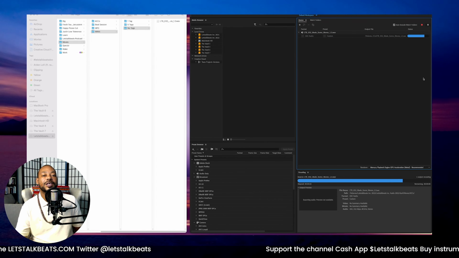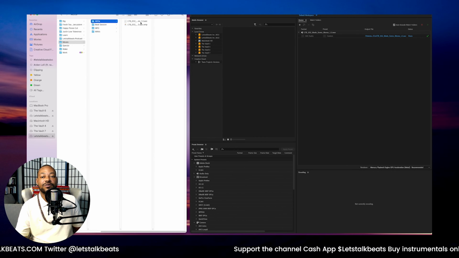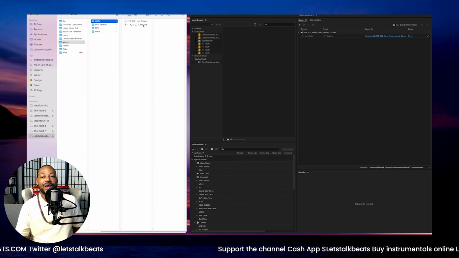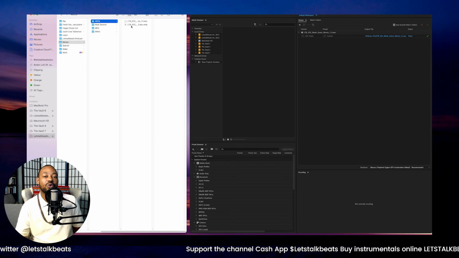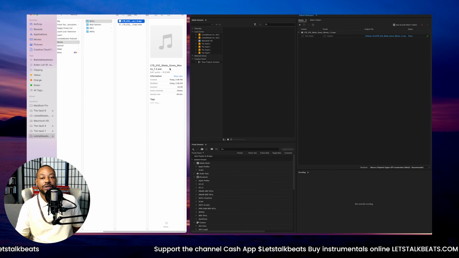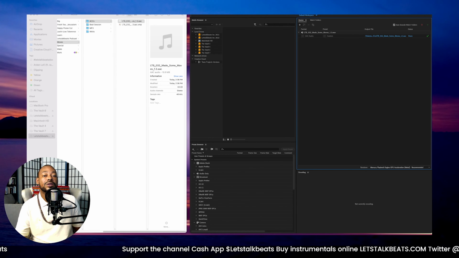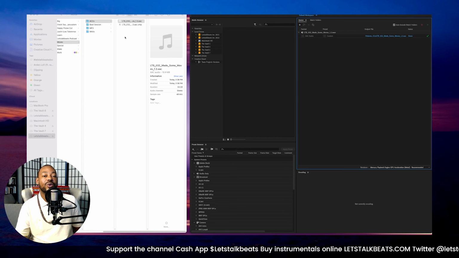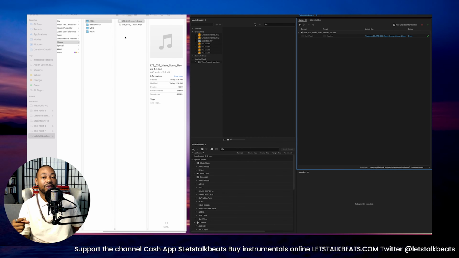Then this will create our AAC file. Once that's finished, you go to AACs, and you notice we have two files. We have an AAC and we have an XMP. XMP will load into your photo libraries on Mac, but the AAC is just a higher compression rate, and it sounds better than it does, say, an MP3. And then that's pretty much all you have to do. And now you have different file formats for all of your audio that started with waves.